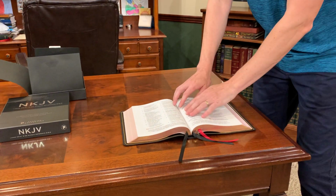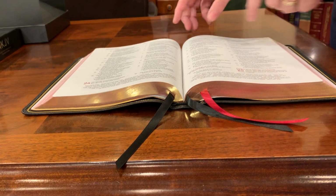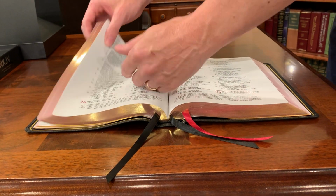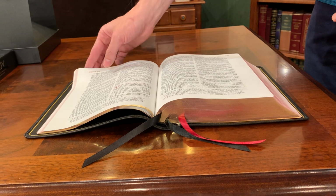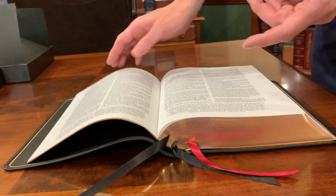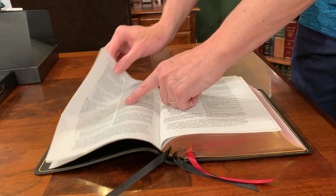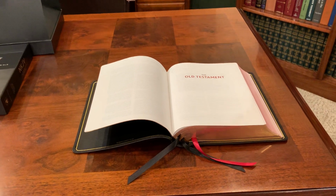Now, number one, you're going to notice the hump in the middle from that edge lining. That's going to work itself out. There is a little bit of spine cockle. Not much, but just a touch. But this is a thick Bible. So let's go back to, we're in Leviticus. We're laying flat. Let's keep going. We are in Genesis. Check it out. We're laying flat. All right, let's go to Genesis 8. Still laying flat, but you notice that edge line hump right there. And then finally, look at there. We're at the very beginning. We're laying flat. No issues.